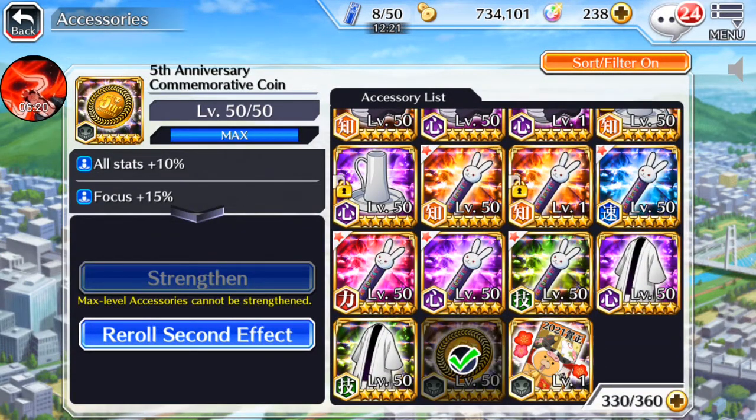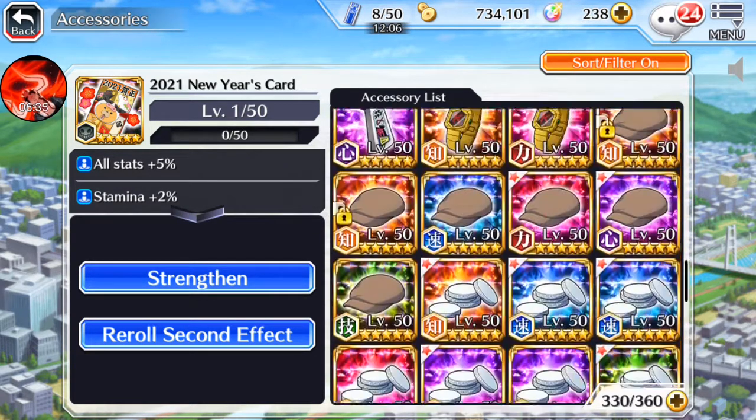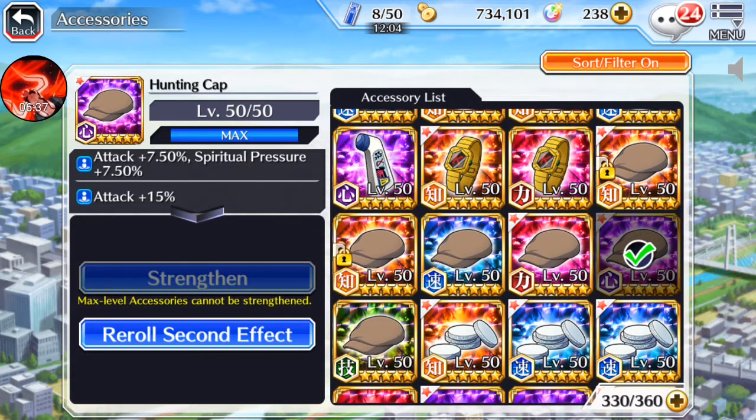These ones you get from the anniversary. So basically, like let's say 5th anniversary, 6th anniversary. You see that, like 2021 New Year's card. So this gives you 10% to all stats, and you can get some other stuff. Personally, I'm not a big fan of it. I would rather just wait for the cap rotation and farm all the caps. Get like 2 caps, 3 caps of each, right? And just work on them. Best thing you can do for accessories.